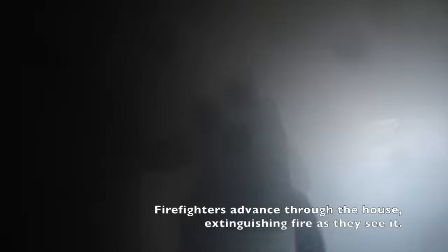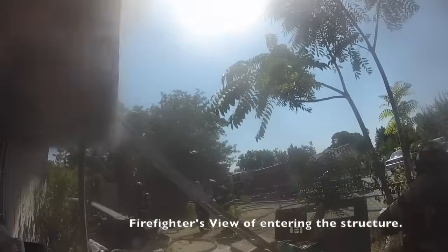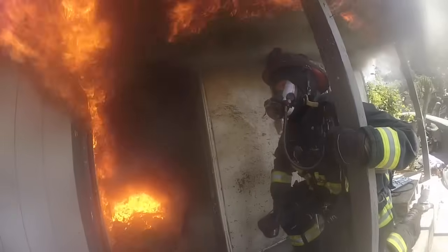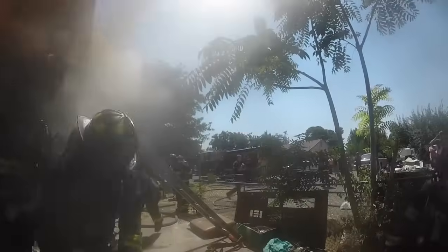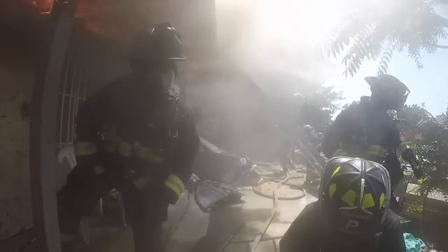ISO, what's going on in the back? The whole back side of this looks exterior to me. And then we have a large amount of debris. There is a tractor trailer right back there. We're just trying to stop the fire from getting to that. Do we have an exposure problem? Just the trailer so far. If we could get this 2.5, we'll be able to hold it back here.